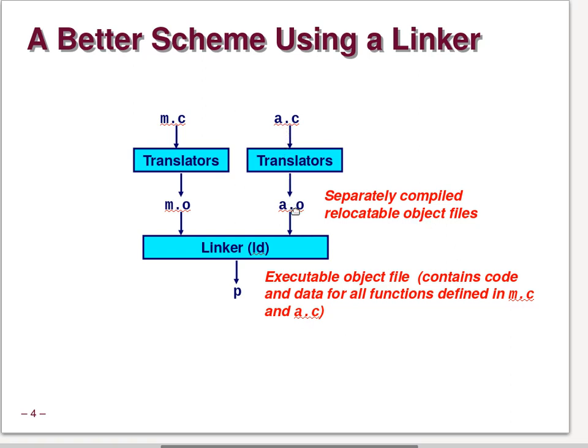And you'd have a.c and you do the same thing, and then the linker would take all your object files and put them together to make a final binary. This is a lot faster because the translation from a programming language, even one as simple as C, to a .o is very slow compared to just linking the .o's together. And of course, this performance difference of translating is even greater with more complex languages.